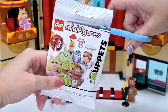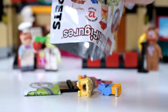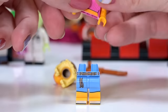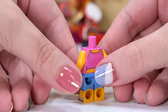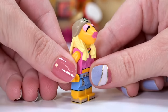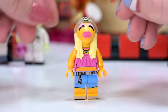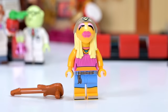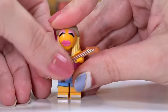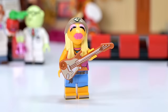So next up, minifigure. We've got so many plans for this theater. This is an unlikely character. I mean, I don't know who I would have chosen in her place, but it's Janice. So Janice is one of the band, and she's got great printing. She's got a hippie wild child, flower child look. It just is all so beautifully denoted. And she's got the guitar in a new color, in a recolor. So she can't turn her head though, because her hair's really quite strongly positioned around her shoulders.